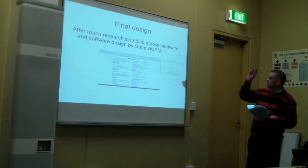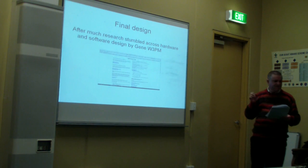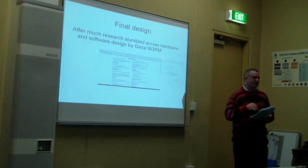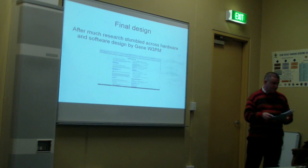Yeah, okay. So anyway, after much research, I finally stumbled across a chap called Gene W3PM. He's built a project very similar to that which I envisage. His project though was designed for larger balloons and also used slightly different components.